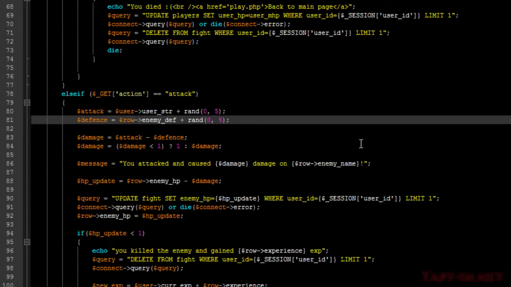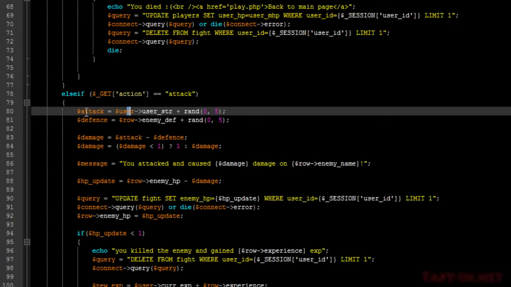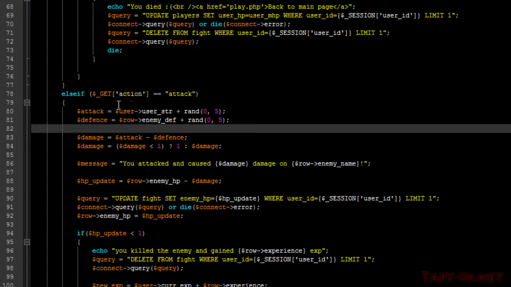So the calculations for us attacking the enemy have been wrong. So, if you've copied my code exactly, then you need to swap the user and the row round at these lines here, just after the else if get action equals attack statement.